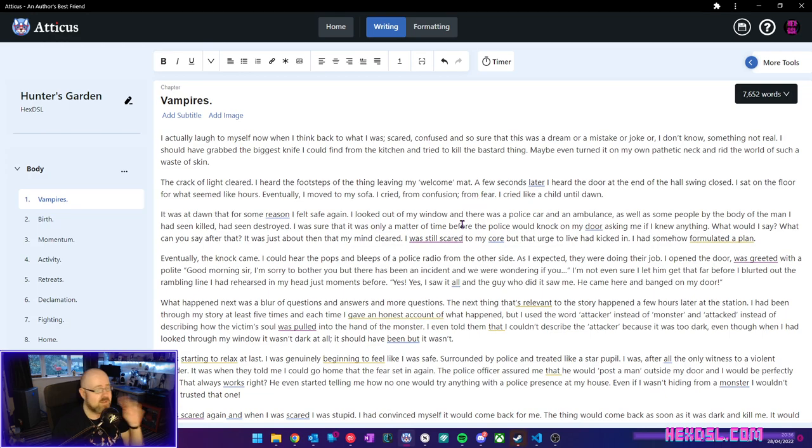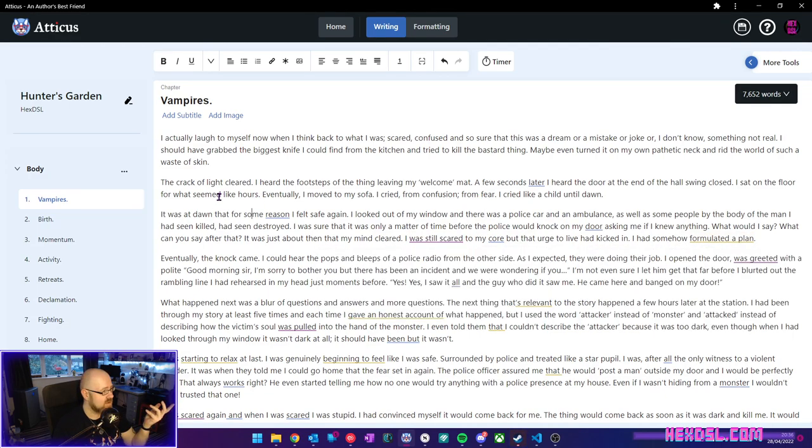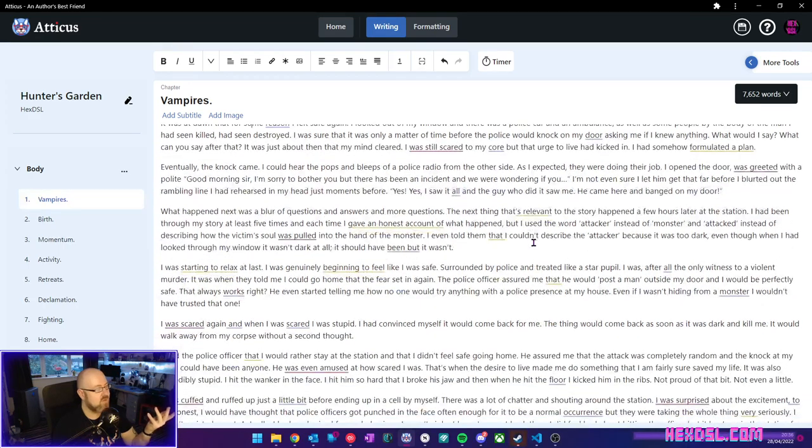Only been messing with this a few hours, but yeah, the Pro Writing Aid plugin is working. It knows the difference between the input box and the sidebar. There's none of the weird things that you get with other applications and projects. It just works. So if I was to choose this to write in, PWA just working for me, and I do love me PWA, as you know.